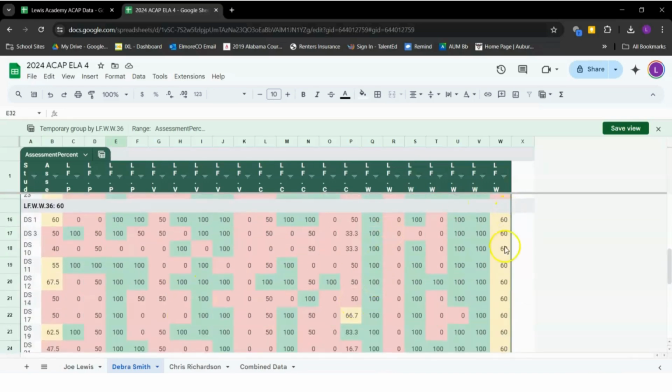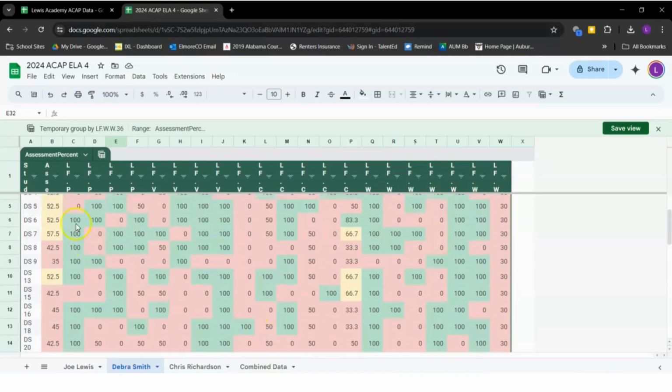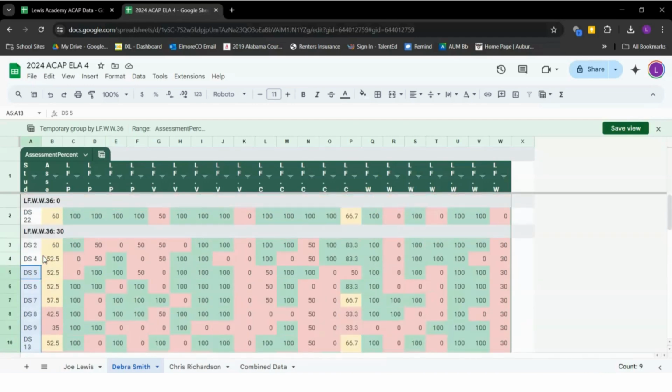And so all of those students are grouped together. Now it's going to sort everything, but you're getting all of those students right together. And if their names were on here, that would give you your names for your small groups in seconds. So once all of your data is set up, it becomes really easy to use.